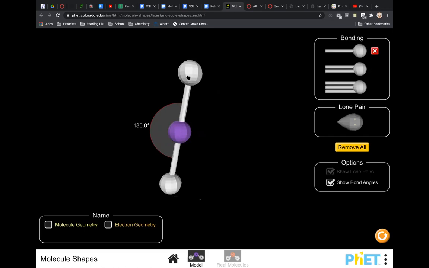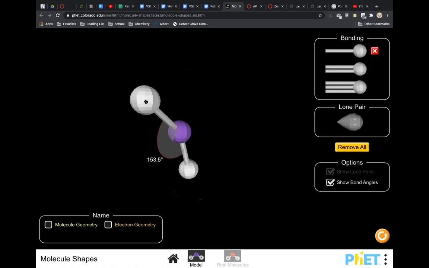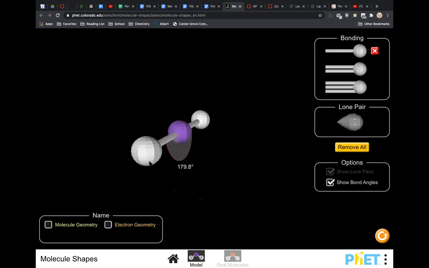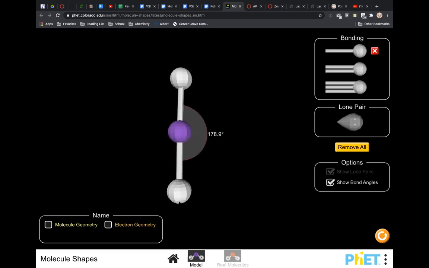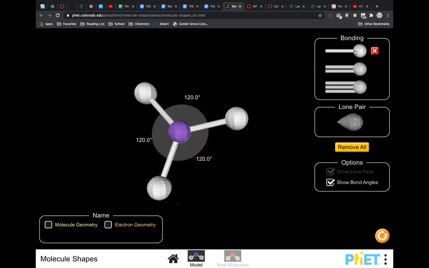So if you watch carefully, or if you do this on your own, if you try to bend this thing and make them closer, you're going to successfully make that angle smaller, but it always goes back to 180. That's due to that repulsion. Now that's only two atoms attached to the central atom. If I add another bond, I change my angles. Because what we've done is we've added another set of electrons, another high electron dense area that's going to start competing with and repelling the others.